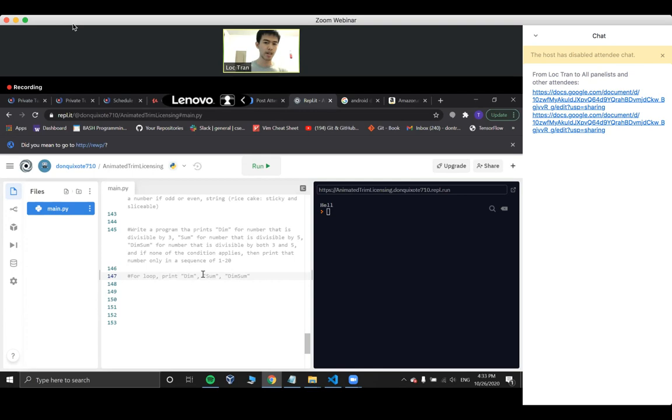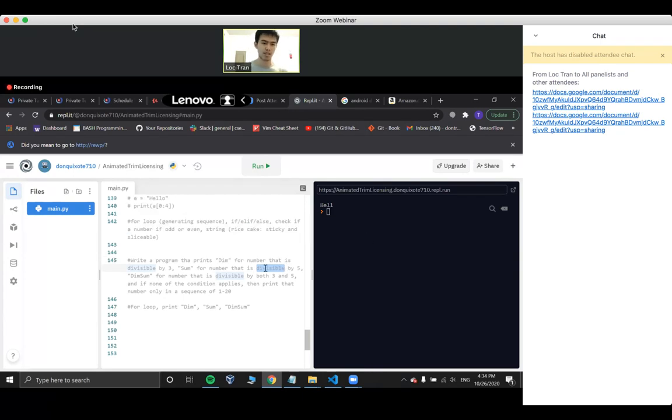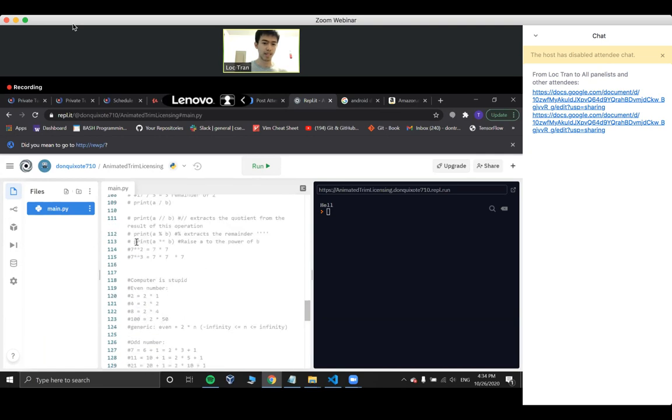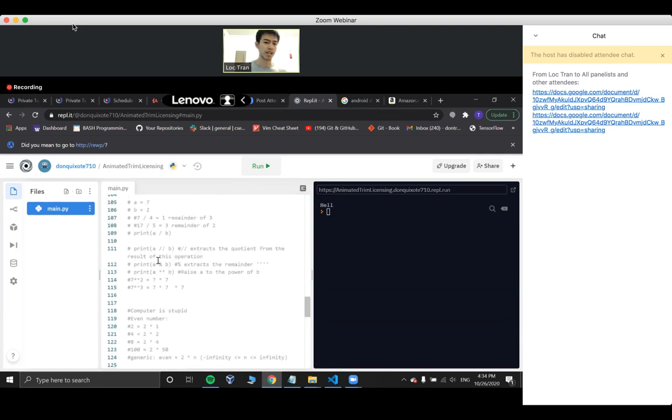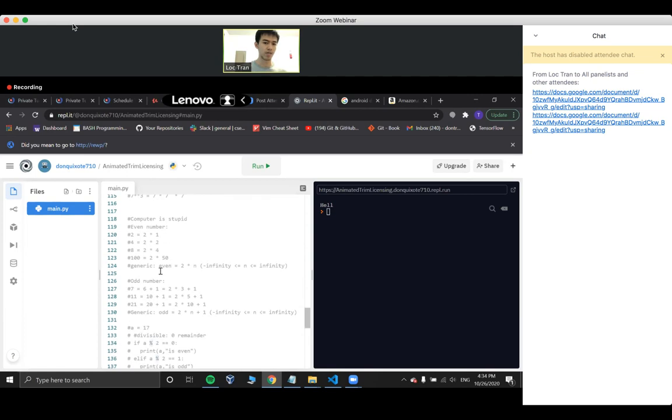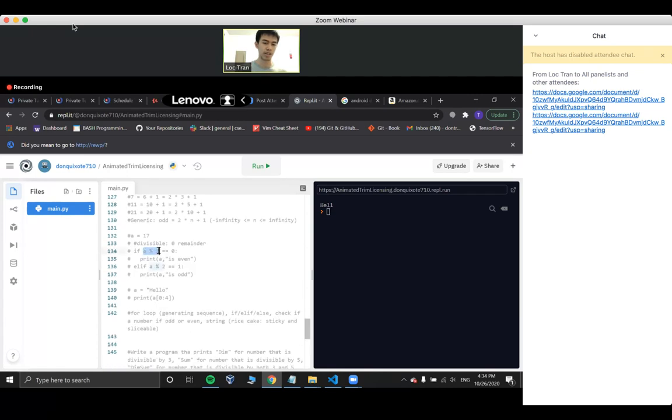Another key right here is divisible. We learned about divisibility before, right? What mathematical operation lets us check whether a number is divisible by a certain number? We already went over this in the last sessions, and we just review it here. The modular operator really allows me to tell whether a number is divisible by a certain number or not.